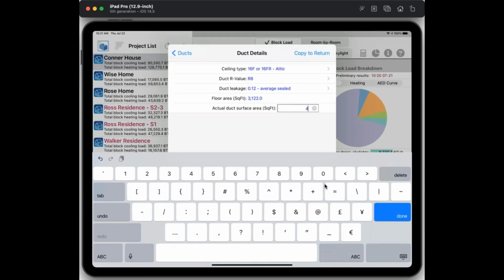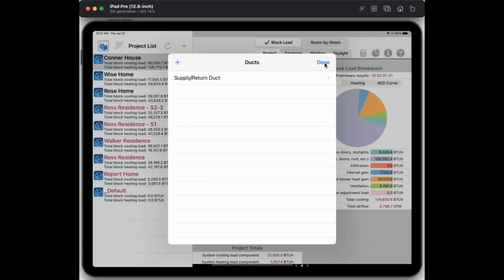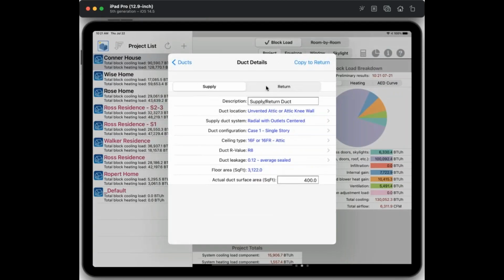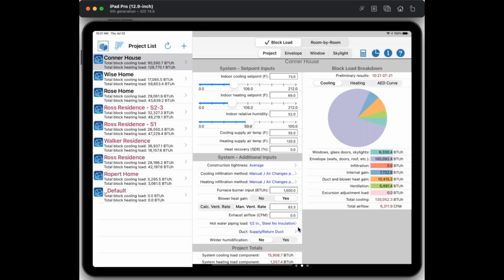Let's lower it to say half of that. And it should have your load down to 10,000 now. A little more reasonable, still a little high, almost a ton, but you'll want to play with that. Make sure you get that right. And you also can model your return system, if you happen to have one. If you don't have a return system, just enter a value of 1 here, and that pretty much negates your return loads. But it is important to model your duct system because it can contribute a lot to your heating and cooling.